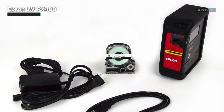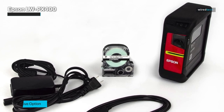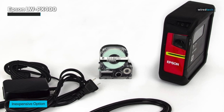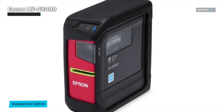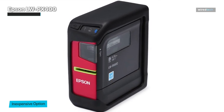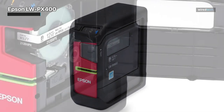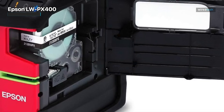The physical setup requires little more than the insertion of a tape cartridge. Also, note that the LW-PX400 has a removable rubber drop guard covering 3 sides and a printer edge to protect it from damage. The price includes a lifetime guarantee for another type of protection that even covers accidental damage. The ribbons are available in different colors, with a number of ribbons per pack ranging from 1 for the 4mm width to 16 for the 12mm width.